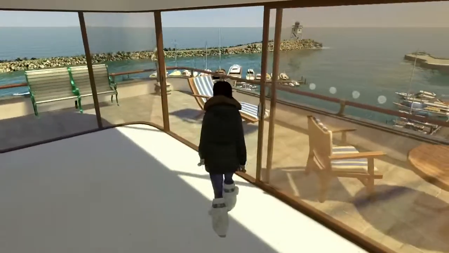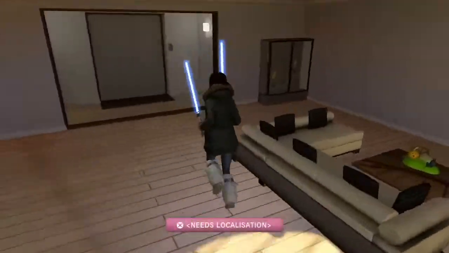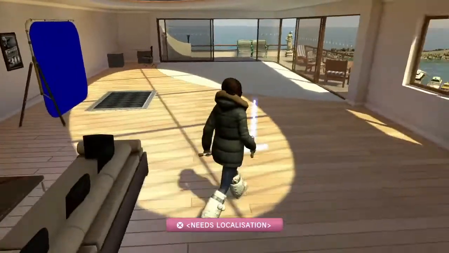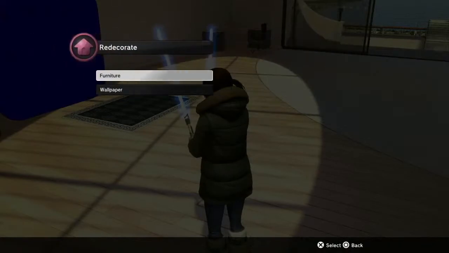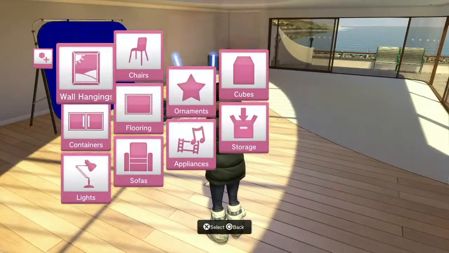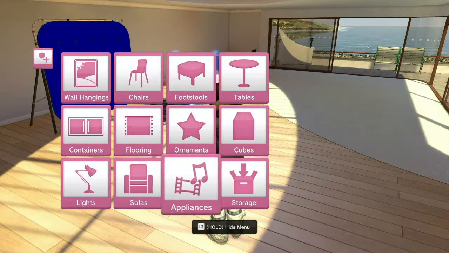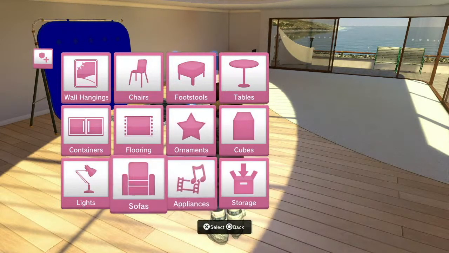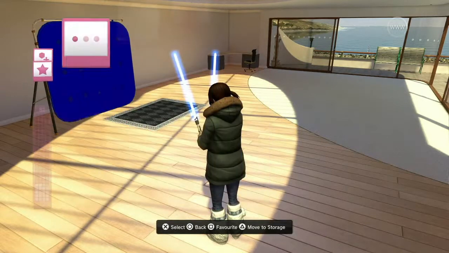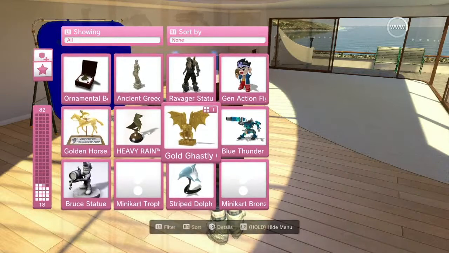Let me know if the audio is alright as well, because I have to keep checking on my phone. It's annoying. Got a bit of furniture in here. Wonder what else we can add. Let's add a bit more furniture for today. I did notice a lava lamp the other day, I think it was in the ornament section. Where is that? There it is, right there. So there's a lava lamp that I liked the look of.